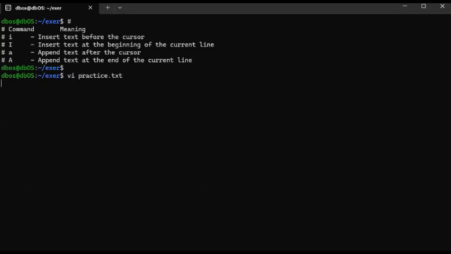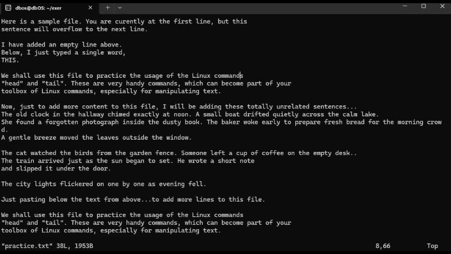Okay, so let me just open up a text file which I have so that we can practice these commands. Remember from my previous video, if you enter a file after using the VI command, which is vi space file name, it opens the file in command mode. So there are three modes, if you remember. Insert mode, which allows you to enter text. Command mode, which waits for you to give some VI commands. And there's a last line mode. Right now we are in command mode, so that means I cannot readily enter text in here.